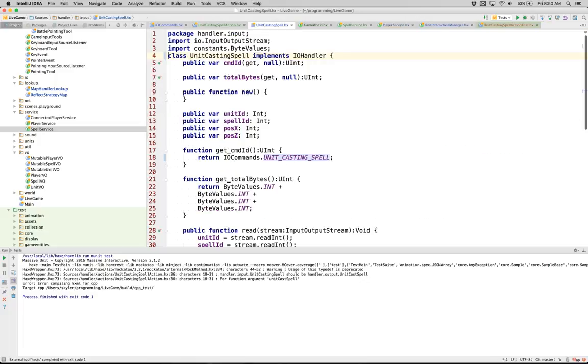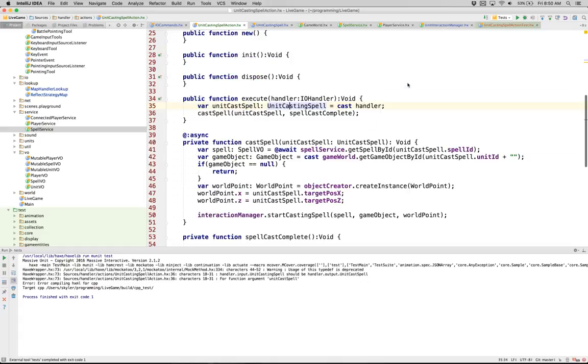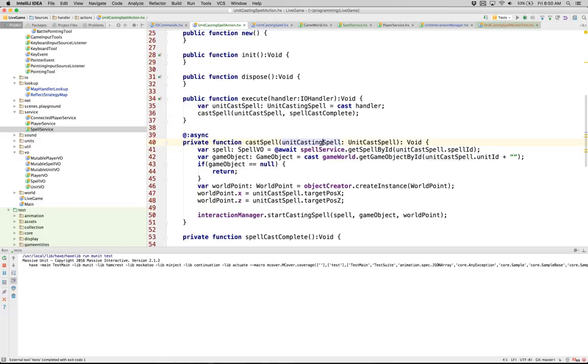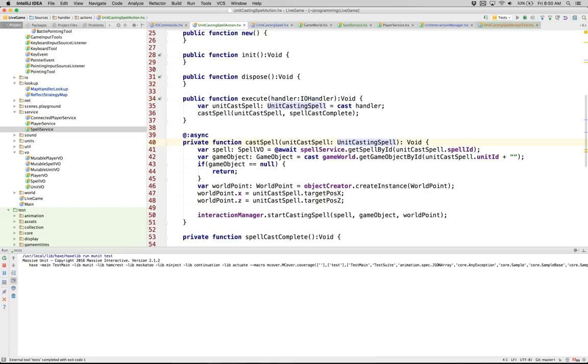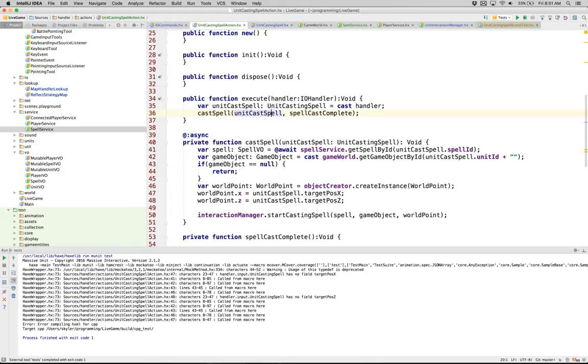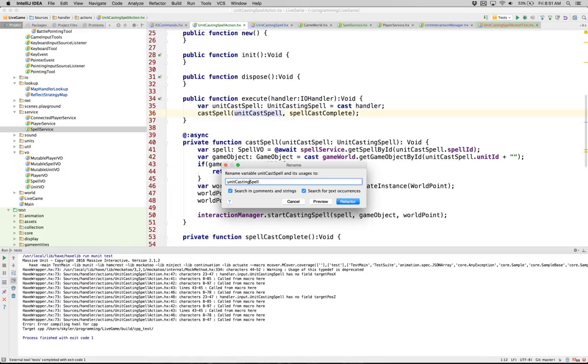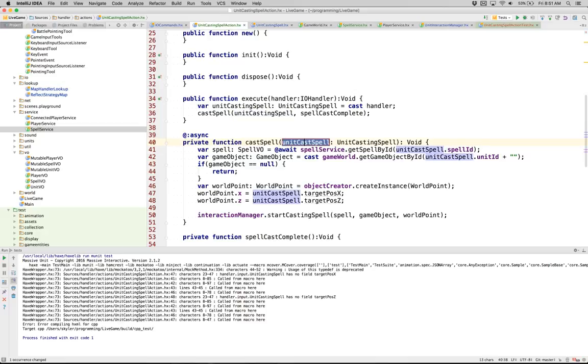Unit casting a spell, which is unit casting spell. That broke way more than that. And change that. Okay. And it's saying has no field target X.